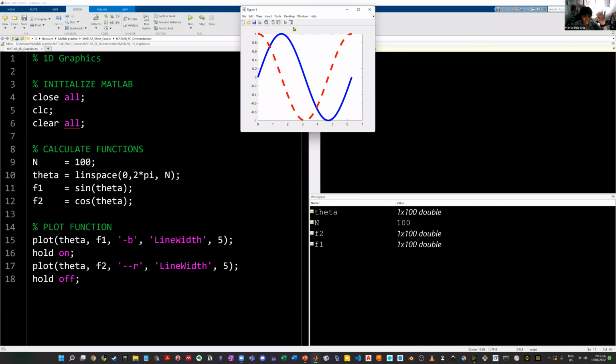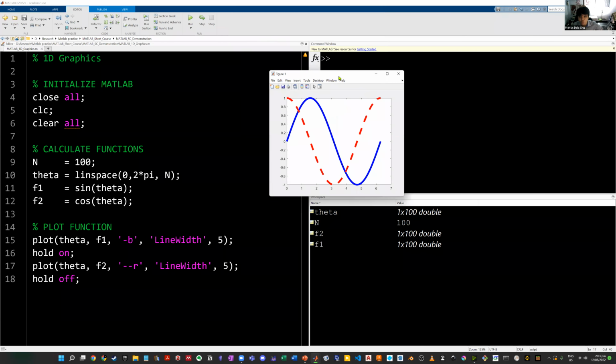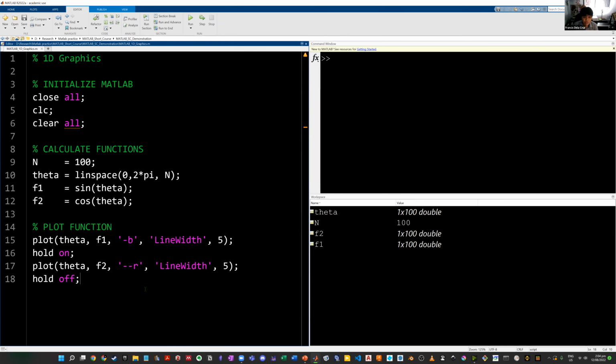I want to have a small white space up here and down at the bottom. If you are dealing with, for example, S11, reflectance, transmittance plots, you might want some space above so that you can see the value of this one. So we will do that.